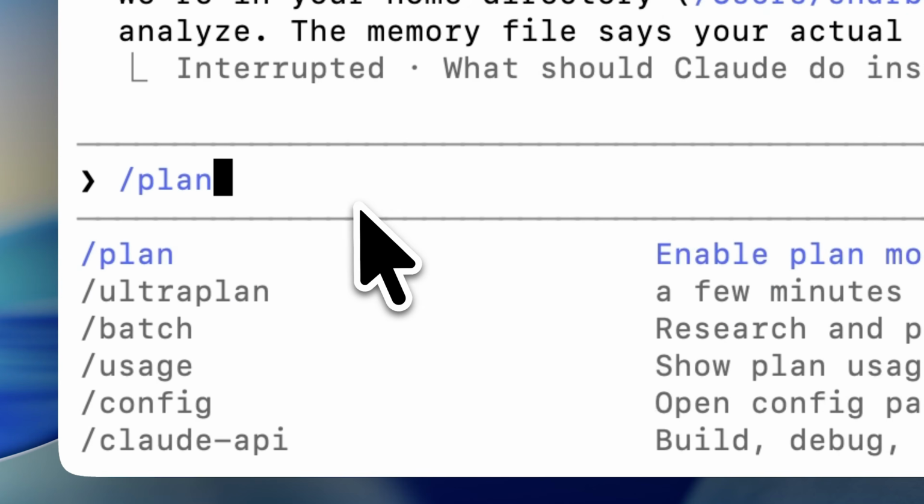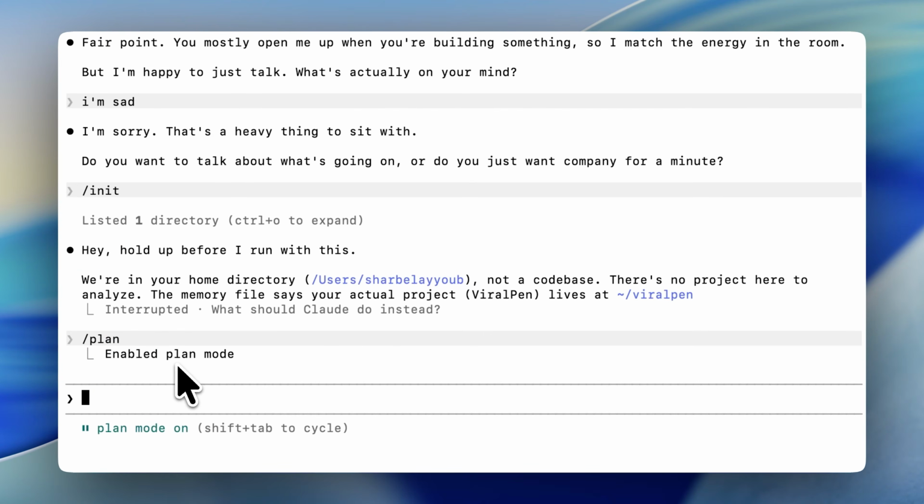It will analyze your code base, think through the approach, it will consider trade-offs, and it will essentially present you with a step-by-step implementation plan before writing a single line of code. This is exactly what a CTO does as well. They review the plan before the dev starts coding. It can also catch bad decisions before they cost you hours of free work.